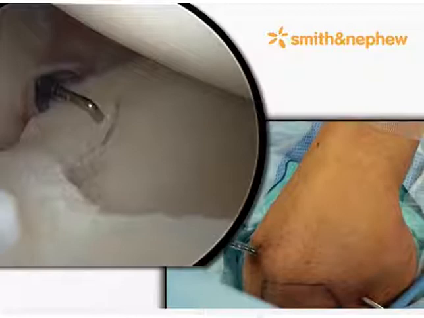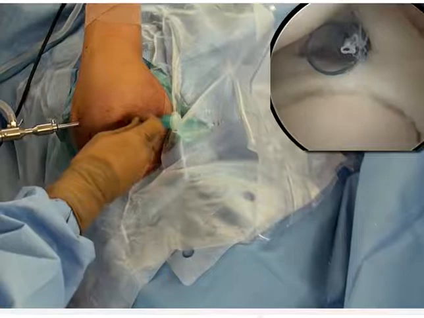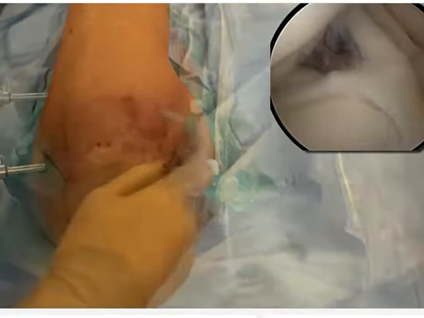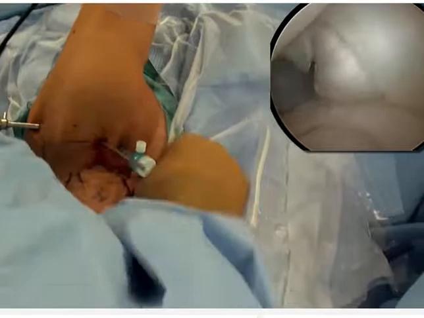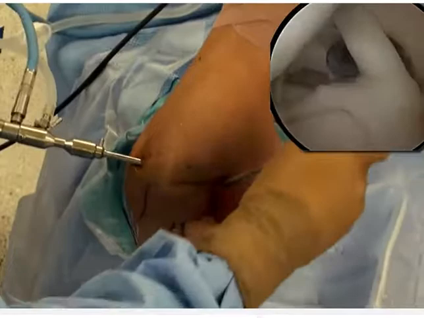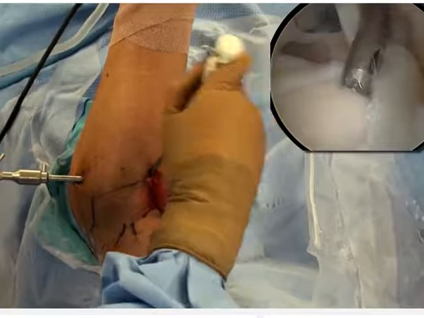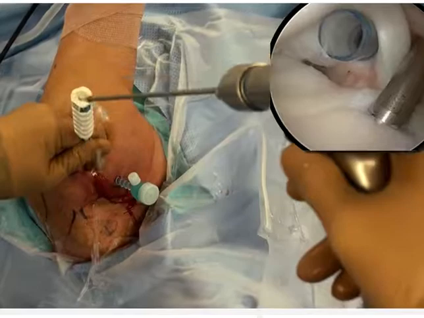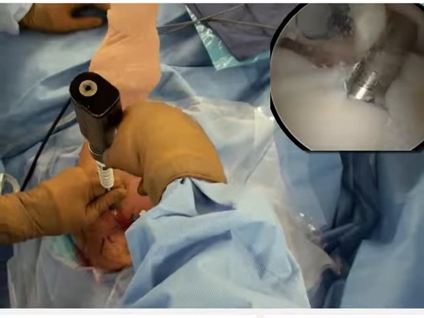A localizing needle is introduced at the anterior lateral edge of the acromion in order to enter the glenohumeral joint just anterior to the long head of the biceps and the supraspinatus rotator cuff tendon. Percutaneously, a 2.9 millimeter Osteoraptor drill guide and obturator are introduced and then driven posterior to the biceps and placed on the face of the glenoid. A drill is introduced through the guide and the 2.9 millimeter Osteoraptor suture anchor is introduced.